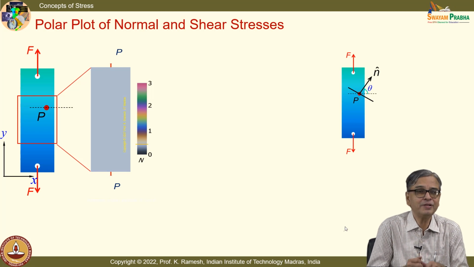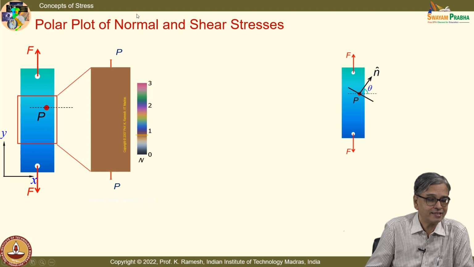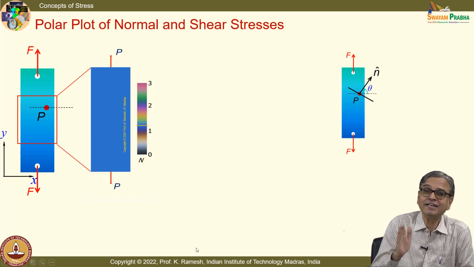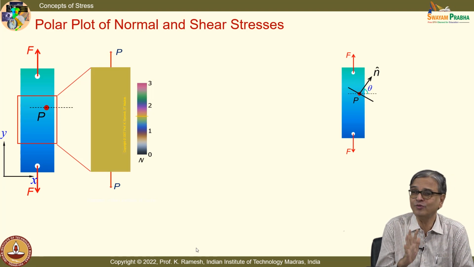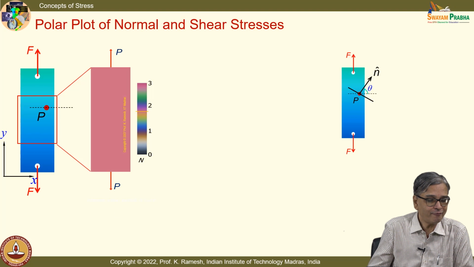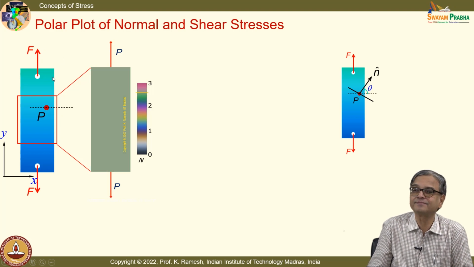A simple tension. Here again, I have to caution you about one more thing. When I showed you this photoelastic fringe pattern, I said it is away from the loading points. How many of you noticed it? I do not know. I have also shown it pictorially here. So, we have to worry about what happens near the load application points.